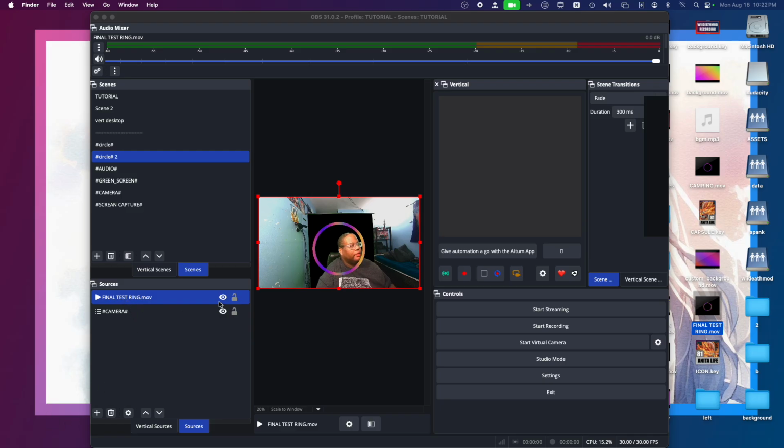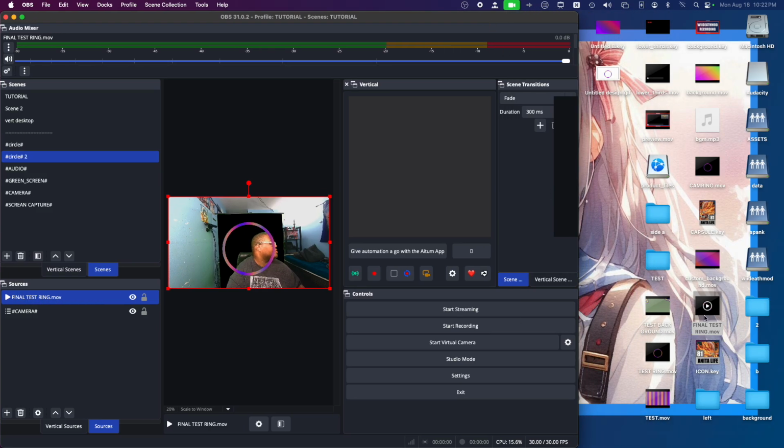So now, if we pay attention, we're at 15%. But now we'll basically do the next part. Just make sure everything works. So test background.